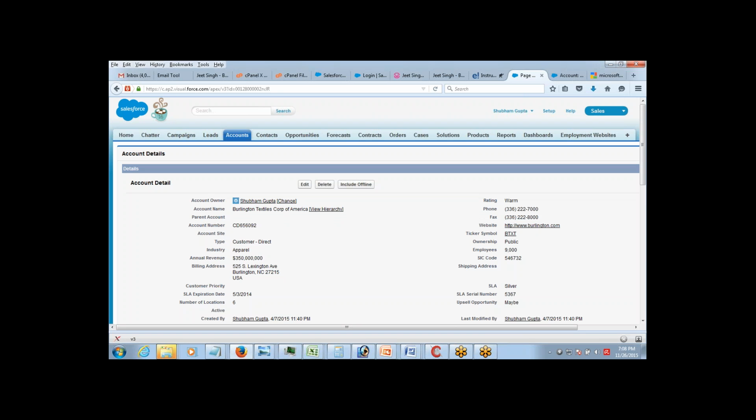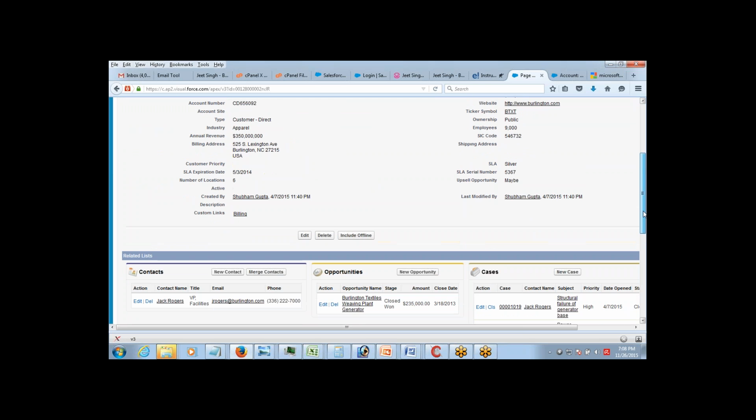This comes from our relationship name. See, this is a related list, right? Contact is a related list of account, which means there is a relationship between account and contact. Correct? Now, a relationship is created in Salesforce through a relationship field. So if account and contact are related, there must be a relationship field which is connecting both these objects. And this field is going to be on account object or on contact object. Account contact relationship field will be on which object? On account or on contact? Anyone?